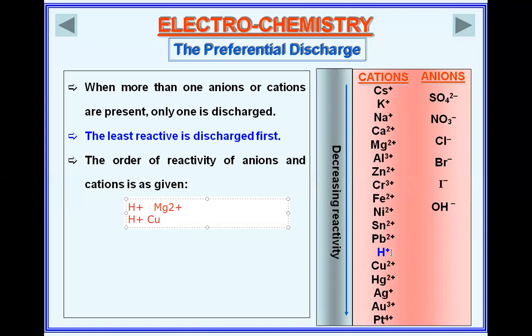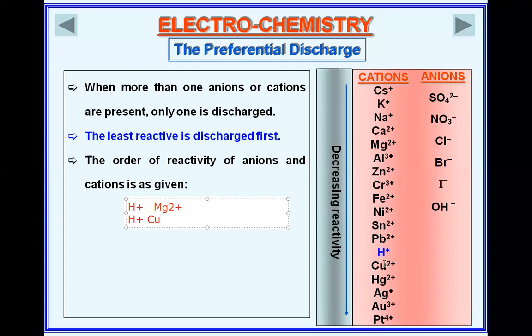If the solution contains hydrogen ions and those ions which are found below hydrogen in the reactivity series, then these ions must travel towards the cathode. They accept electrons from the cathode, reduction takes place, but hydrogen cannot be produced as gas. So copper ion, mercury ion, silver ion, gold ion, platinum ion must be discharged in presence of hydrogen ion. For your reminder, hydrogen ion has a middle position in the reactivity series, with some metals above and some below.